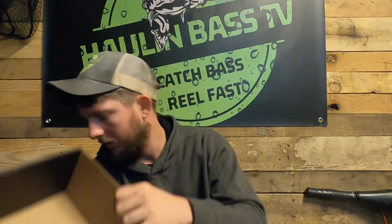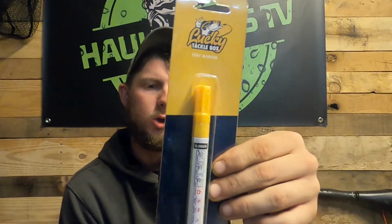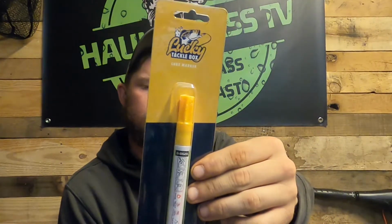The last thing in here, unless I'm drunk, is a Lucky Tackle Box lure marker. They say they're paint markers to easily add eyes, lips, spots, gills to any fishing lure. Markers do work on metal, wood, and plastic lures. It is chartreuse color. I'm not gonna really open this up. However, it doesn't look, I'm gonna open it up, screw it.